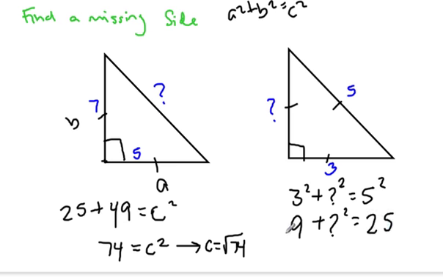Let's use our understanding of algebra and inverse operations here. If 9 plus something squared is 25, then 25 minus 9 equals that something squared. So something squared equals 25 minus 9, or 16. And that's something squared. Well, what number is the square root of 16? The answer is 4. And in fact, when I saw this triangle, I knew right away the answer was 4.